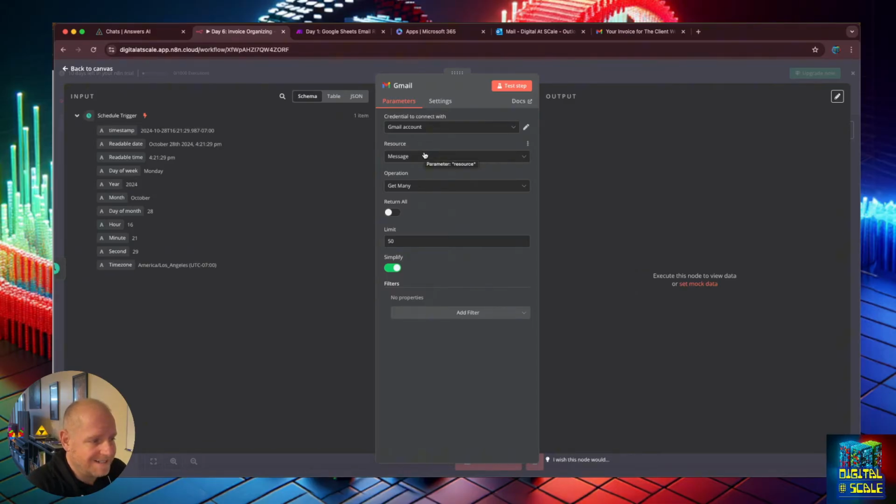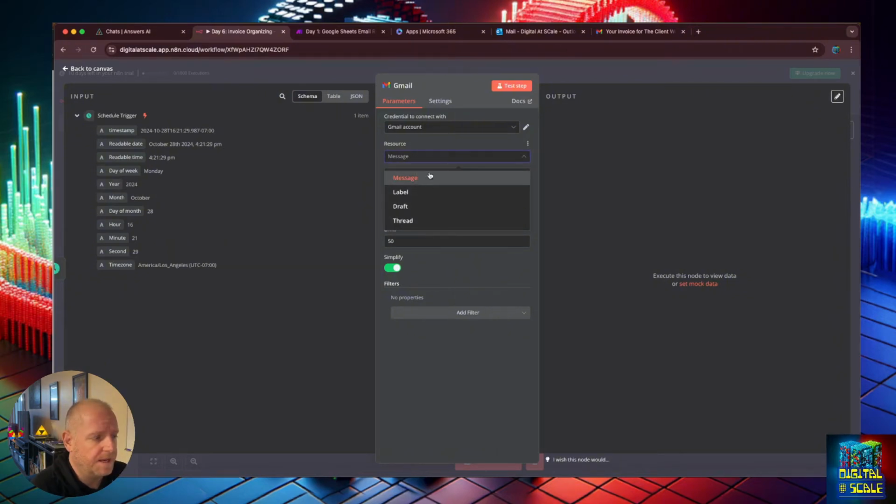What this does is it gives you the ability to query all of your Gmails, so search for all of your different Gmails and messages, or you can get things like a label, get your drafts, and get specific threads. I'll go over what the difference between a message and a thread is in just a minute. It'll be important to understand that piece.